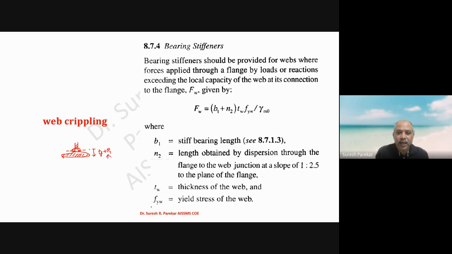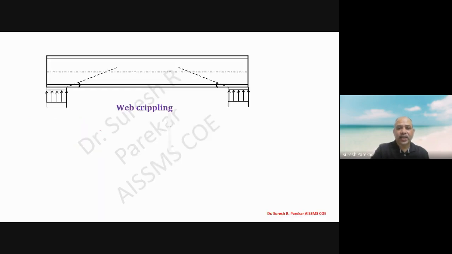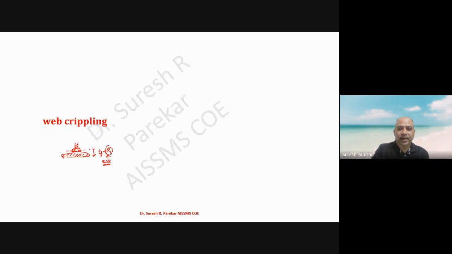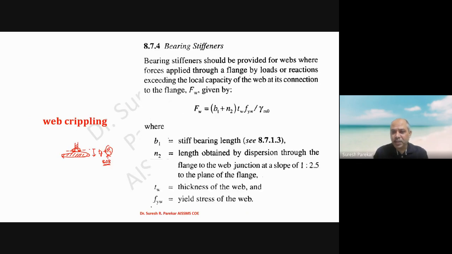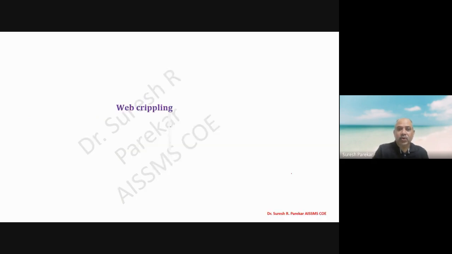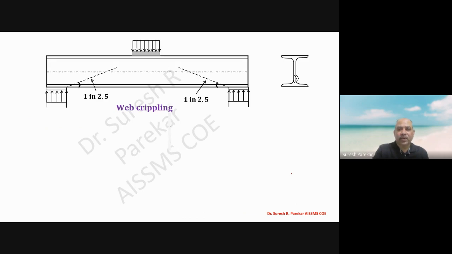The distance at the junction is taken as tf + r1, where r1 is the root radius. If you refer to IS 808, you will get the value of r1. The web crippling resistance formula is (b1 + n2) × tw × fyw / γm0. Remember: buckling is at center and crippling (crushing) is at the junction of web and flange. The dispersion ratio per clause is 1 to 2.5, meaning one vertical equals 2.5 horizontal.